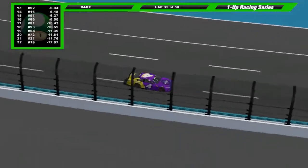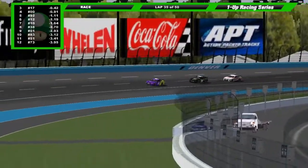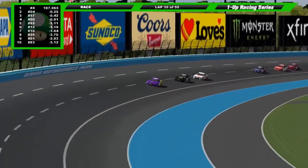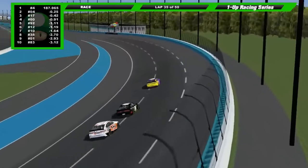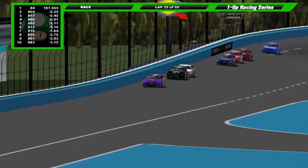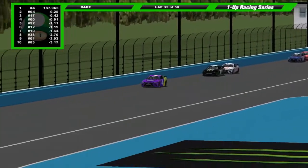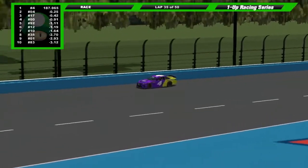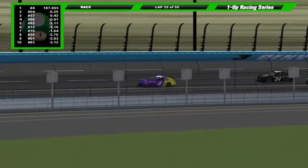For Jones, he's doing the best he can. He's running second. Reeves, he's a little shook up because he lost the lead, but at least he's staying right there on Jones, and he's staying right in the mix of it. All you can do is put yourself there as circumstances dictate the outcome. I mean, I should know firsthand after what happened to me in the truck race at Vegas. So, all you can do is put yourself in a position.